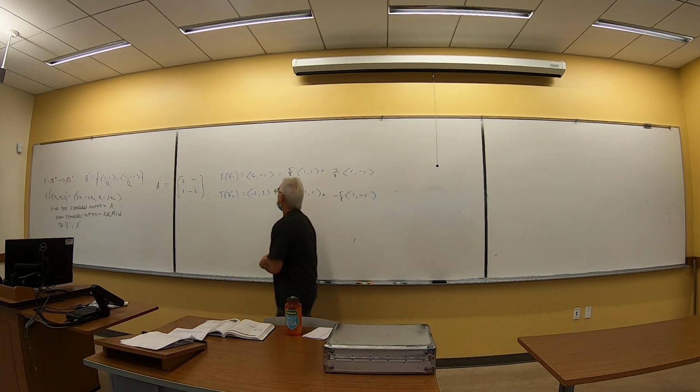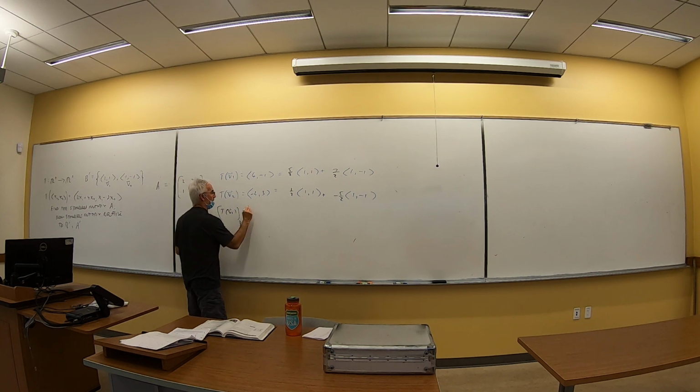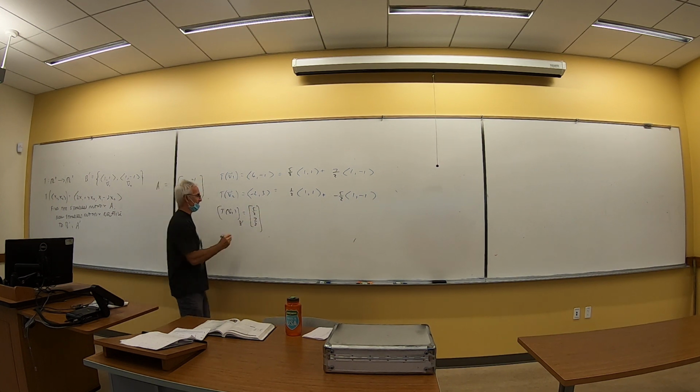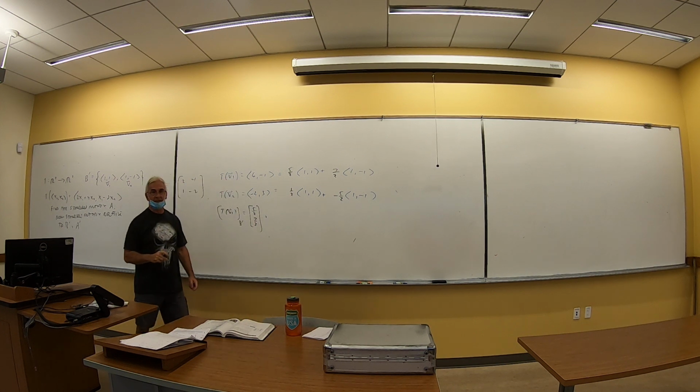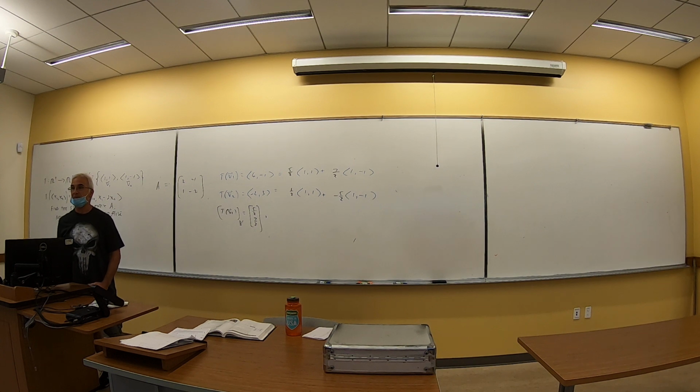So now let's state T of V1 relative to basis B prime. I'll write it as a column: 5 halves, 7 halves, because that's how it's going to show up in the matrix. It makes more sense to do it like this. We've mentioned this many times. Writing a vector in vector form or as a column matrix means the same thing, but it's a context.